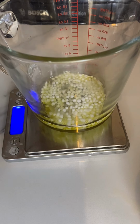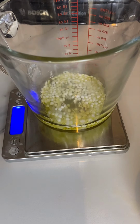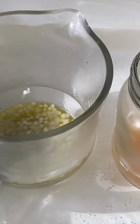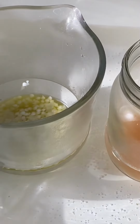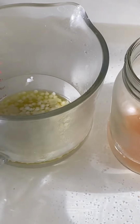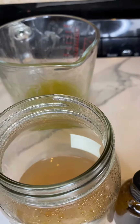I've used glycerin and distilled water for the base of this cream. We're going to do a warm bath. So I'm going to weigh out 140 grams of tea and put it in the hot water with the oil phase. The water and oil phase go together, and hopefully we get the temperature right.